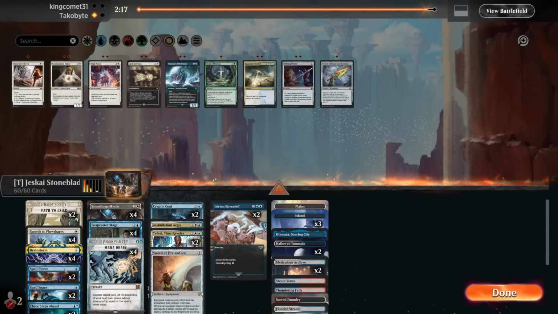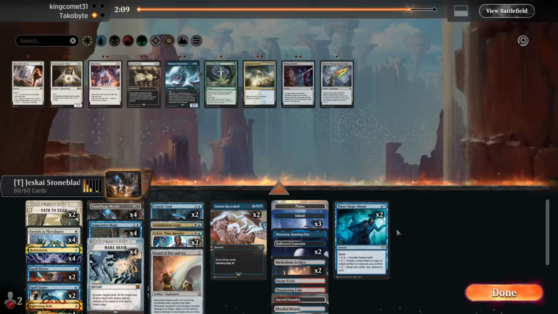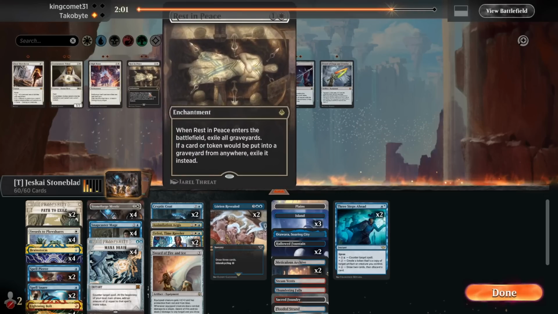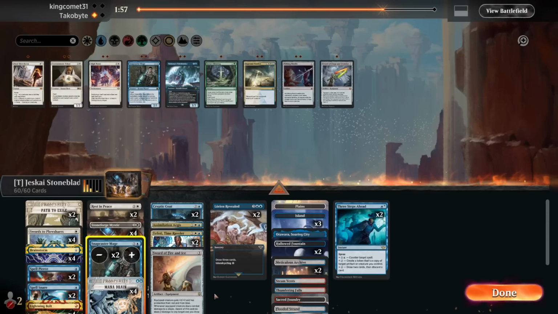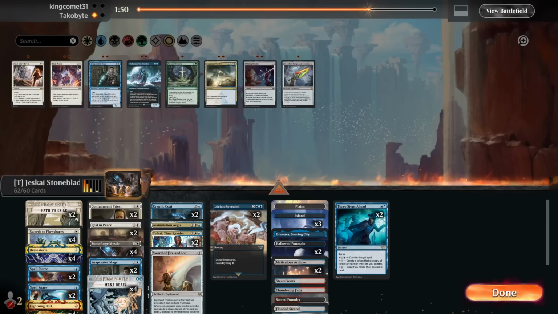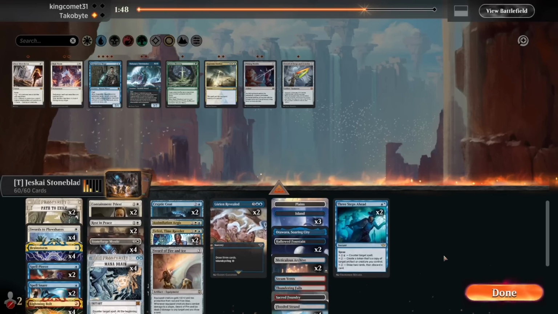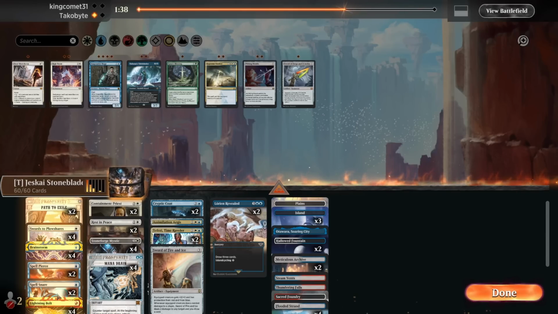Okay, very interesting card, this 3 Steps Ahead. A lot of potential with this one. I guess we're playing Rest in Peace. We'll cut some Snapcaster Mages. We'll also bring in Containment Priest as well. Yeah, let's cut the Snapcaster Mage, since it's a little bit of a non-bo, right? Rest in Peace plus Snapcaster Mage. I think that's it.